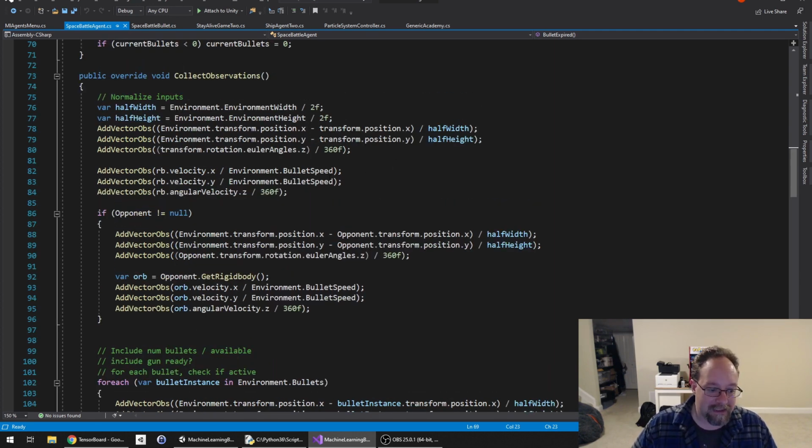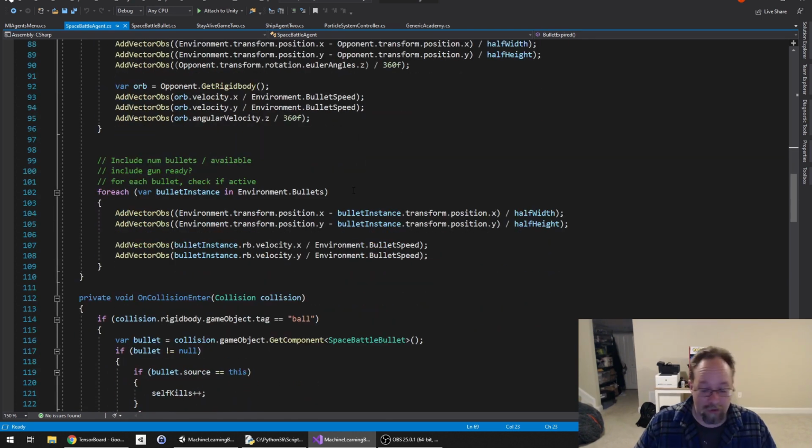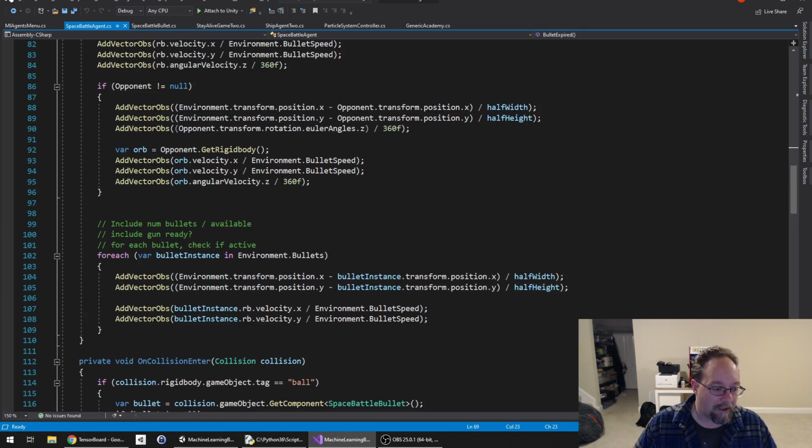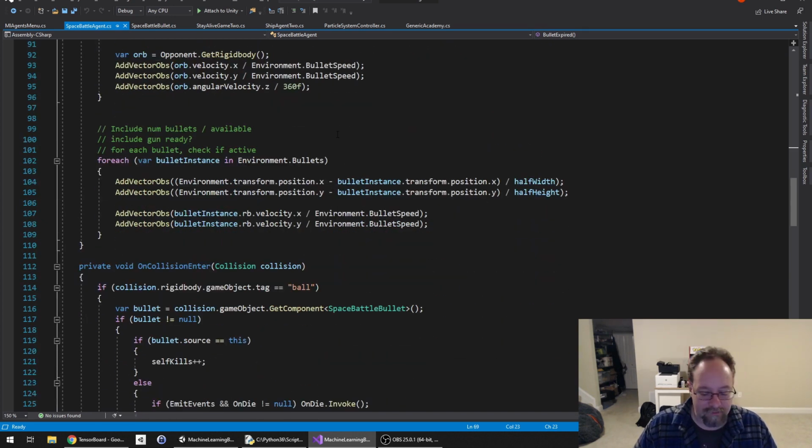And in this case, we also are normalizing everything because again, these agents tend to do better when all of your values are between either 0 and 1 or negative 1 and 1, because that's just kind of how neural networks are written, with scalar values between negative 1 and 1 usually, or 0 to 1 for those cases where that makes more sense. And so this is collecting information: where are the bullets, where are the ships and whatnot.